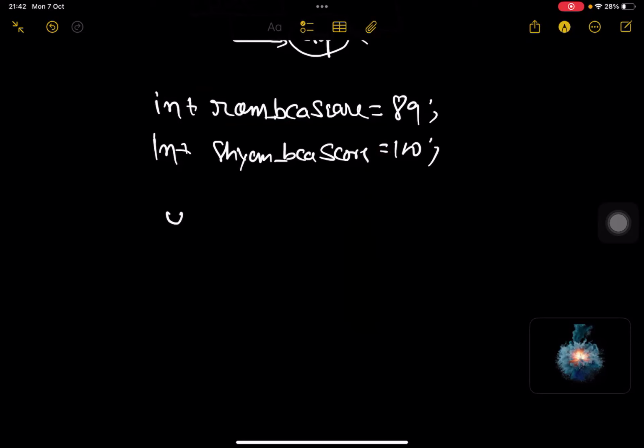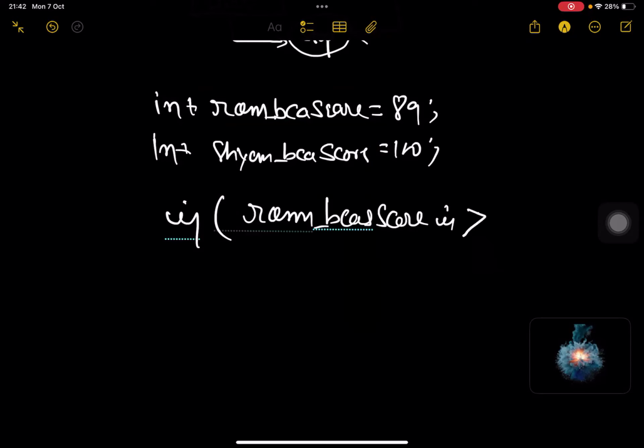Okay. So I write a condition: if Ram BCA score is greater than 90, while writing the program I will correct it.